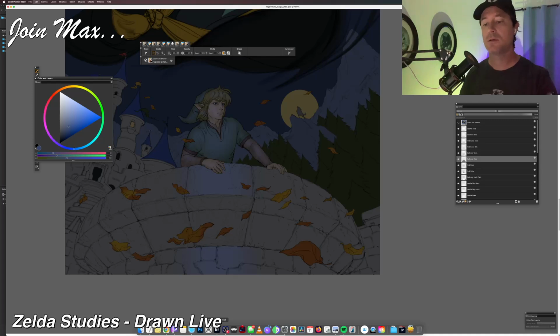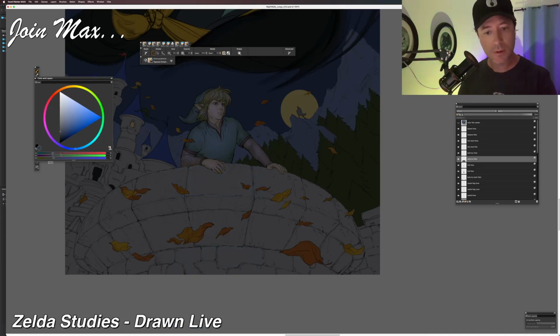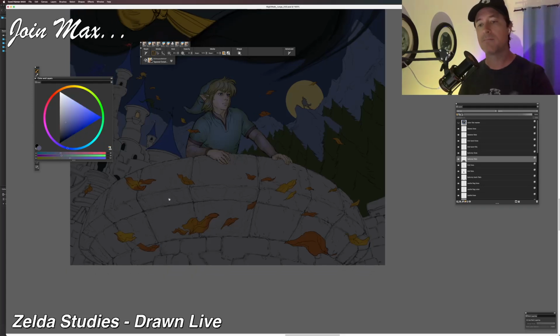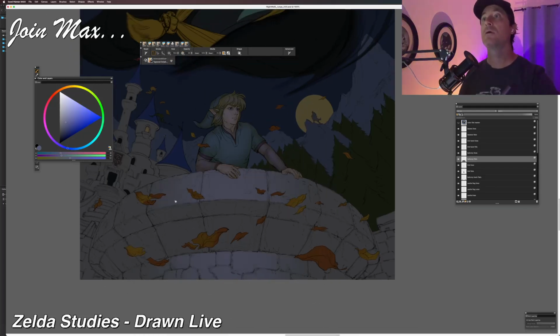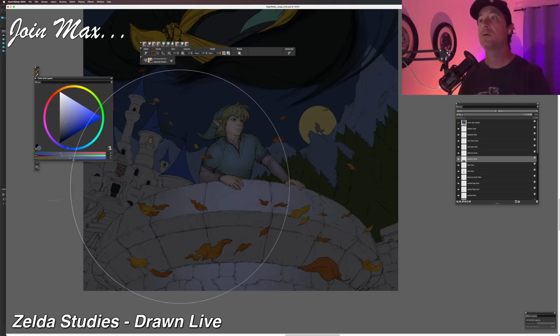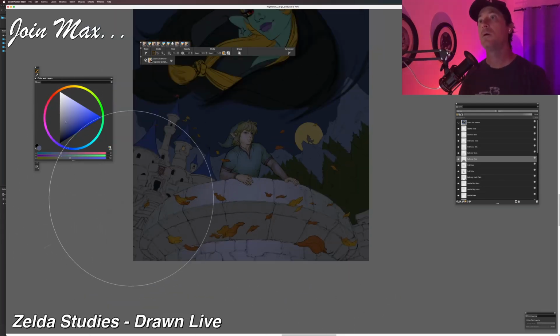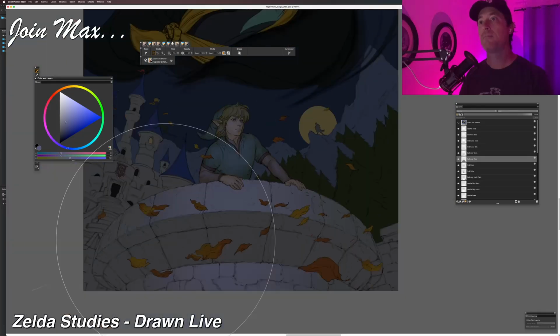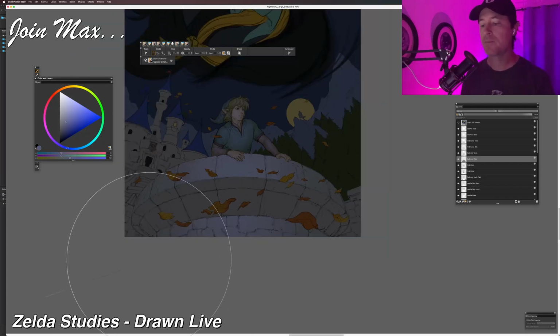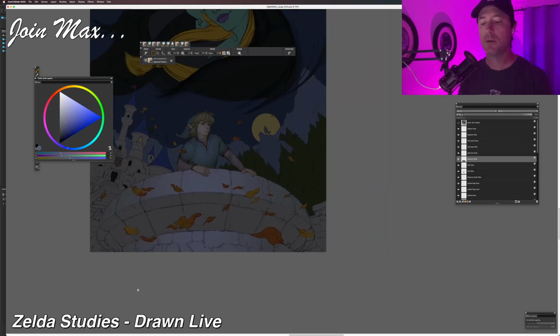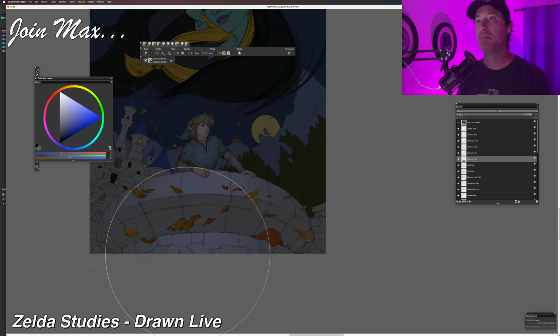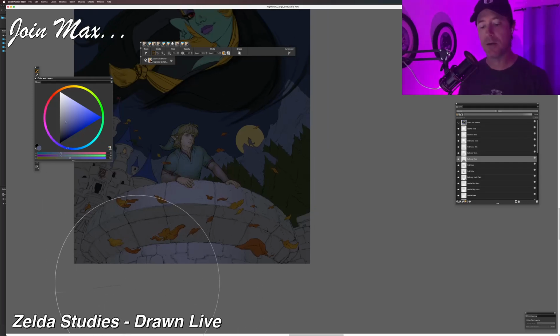Okay, so you see, that's the wrong color. Add a little bit of light overall, plus blue. I'm going to make a big brush. This is much bigger than Link. Okay, that's as big as that one gets. Okay, do we see the effect? That's about as good as I want to make that look right now.